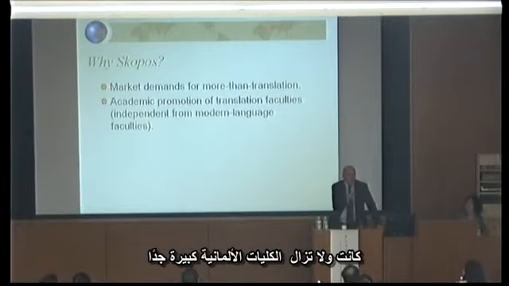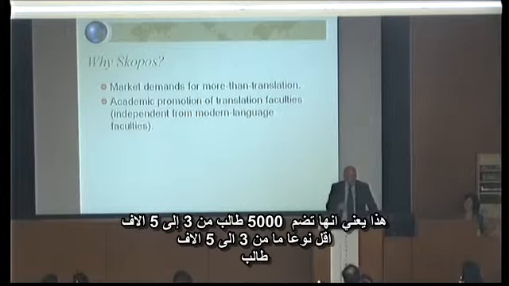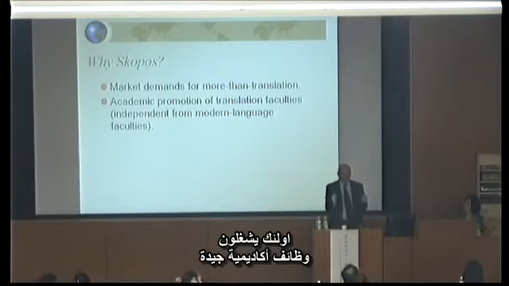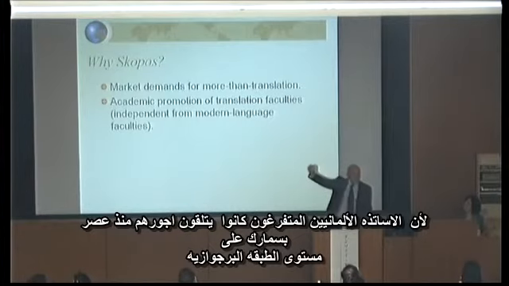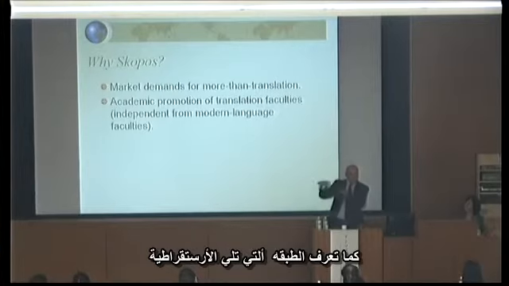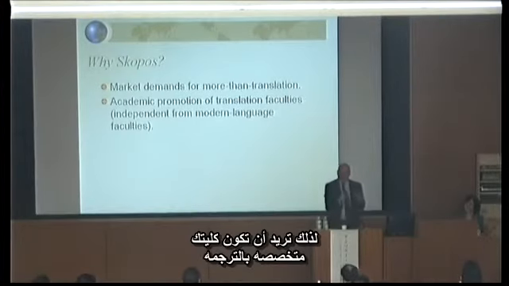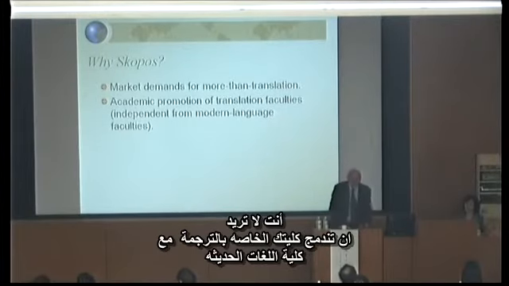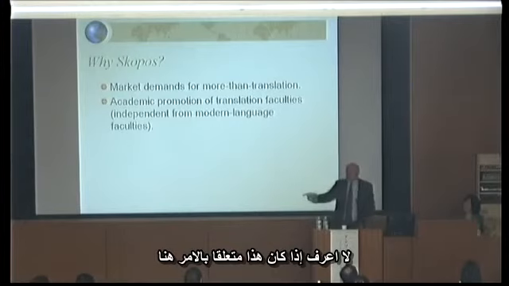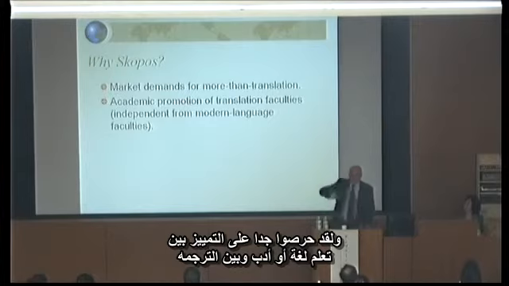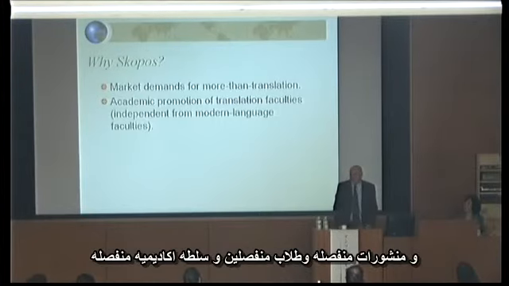The German faculties were very big. They still are. That means 3 to 5,000 students, some are smaller. That's a lot of power. Those are good academic jobs because full German professors since Bismarck are paid at the level of the haute bourgeoisie, the rank below the aristocracy. You're like a general in the army if you're a professor in Germany. So you want your faculty to be your professor. You do not want your translation faculty to mix with a modern language faculty. I don't know if this is a touchy concern here. And they jealously guarded the distinction between learning a language or a literature and translation. They have separate buildings, separate professorships, separate publications, separate students, separate academic power.